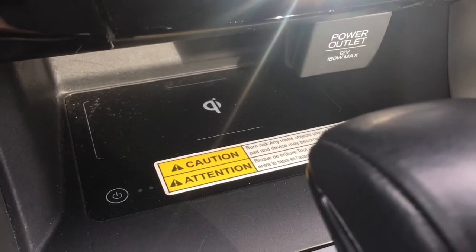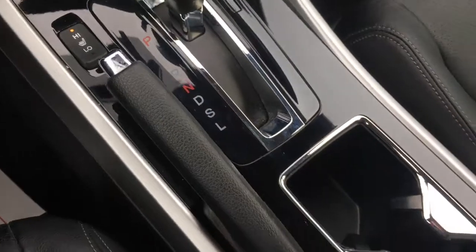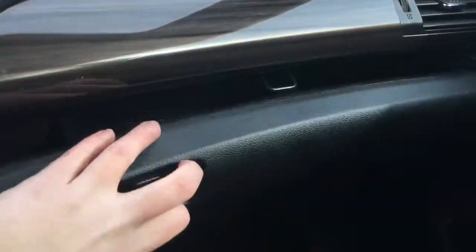Plenty of options to keep your electronics charged. Leather-wrapped gear selector, heated seats up front — stay nice and cozy this winter. Tons of storage: we've got our armrest here, and inside that we've got another USB port and 12-volt power outlet. Over on the passenger side beneath that beautiful wood trim we have our locking glove box with plenty of storage, and up top here we've got our sunglass holder as well as our interior cabin light controls.